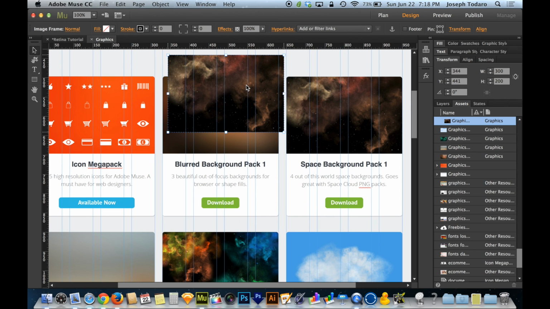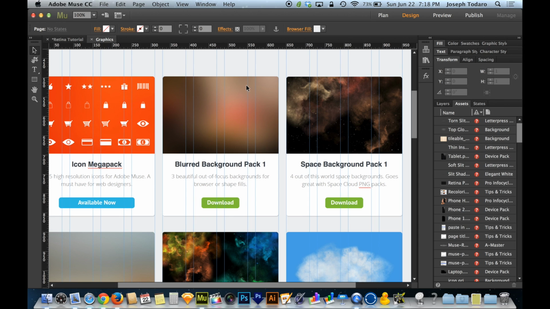Now, in this case, it doesn't quite understand because I've switched back and forth. But if I were to create a new website and never switch it to Retina optimized or high DPI in the first place, then that image would drop in as a 600 by 400 dimension image on the canvas. So that's what you get. You get what you sign up for. So if you sign up for high DPI, the math is going to change for you when you're dropping in your assets, which is kind of a nice thing.